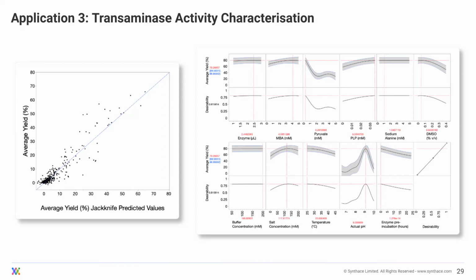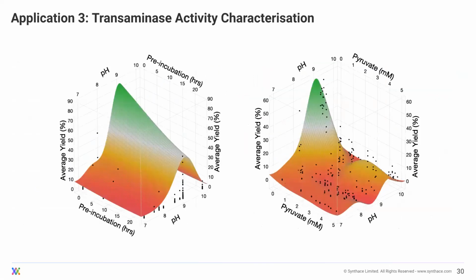And so from this, we can get an idea of whether there is any product inhibition, as I said, by including product. In this case, there wasn't. But there are some very clear standout effects that we can see from some of the factors in this particular landscape. And what we can generate is some very beautiful plots as well of that landscape. And we can see in this particular case, it is a very non-linear landscape.